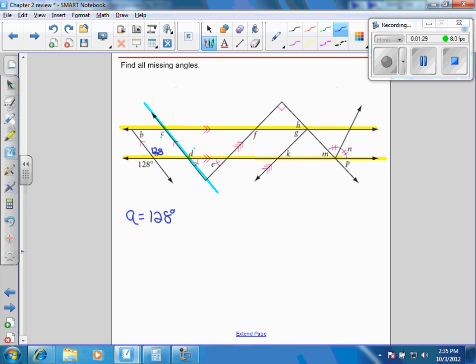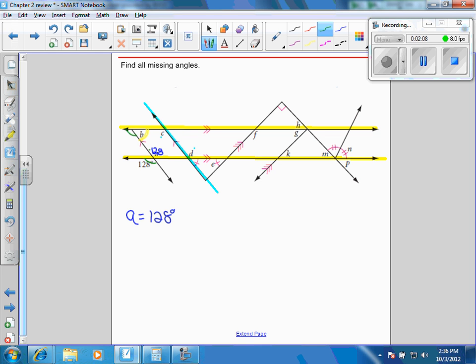So this 128 in angle B, because this angle 128 is congruent to this angle here. These are corresponding angles, right? Yeah, because they're both underneath the transversal on the same side. They're called corresponding because they're on the same side of the transversal, in the same relative position. They're both below the parallel lines.